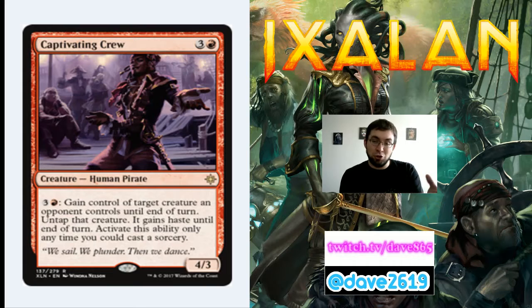So you can steal a good chunk of your opponent's army and attack with it. They have a choice of taking 6 to 8 damage, or blocking with their own creatures and killing just their own creatures. Because of that, I really like Captivating Crew, especially because it's an on-board, repeatable effect.